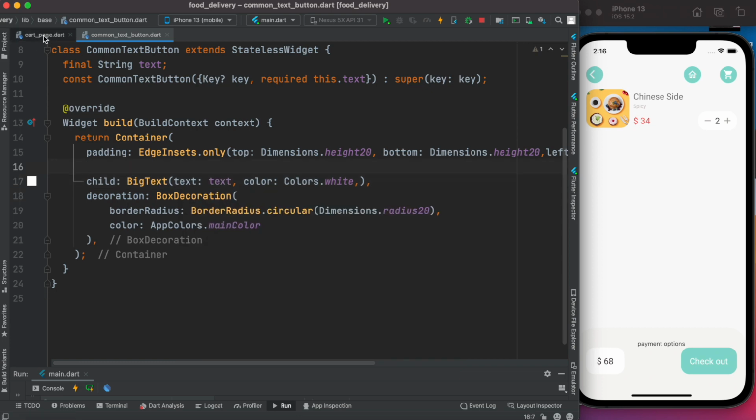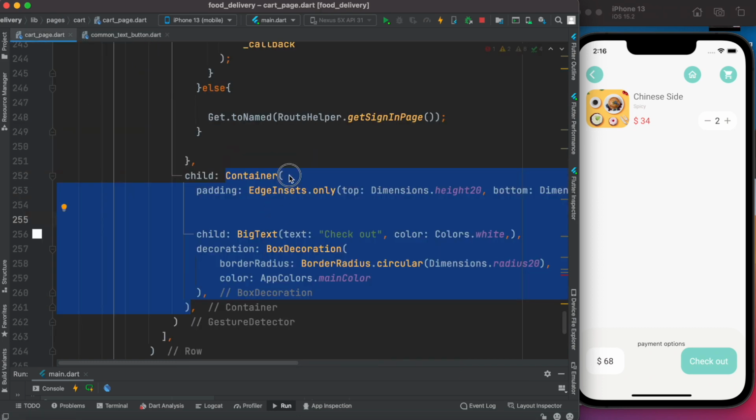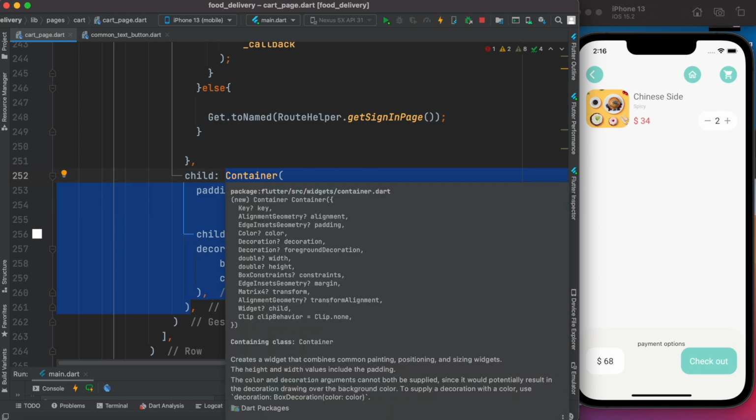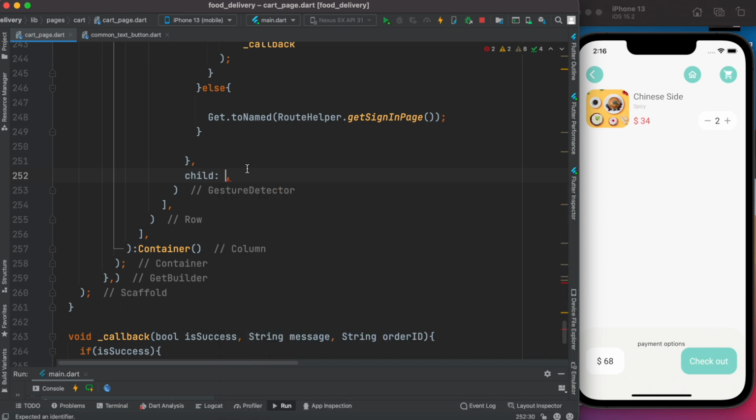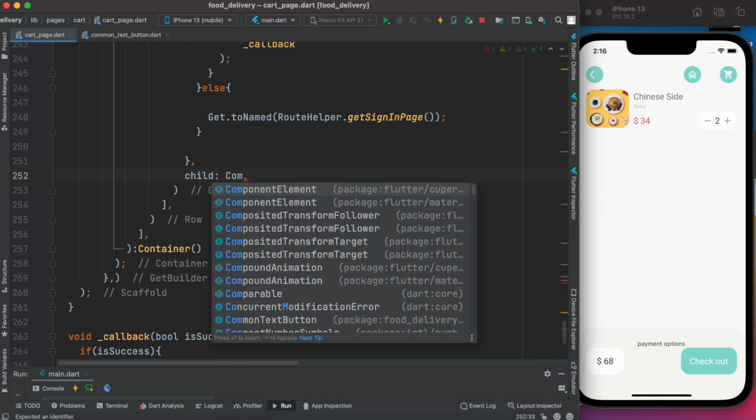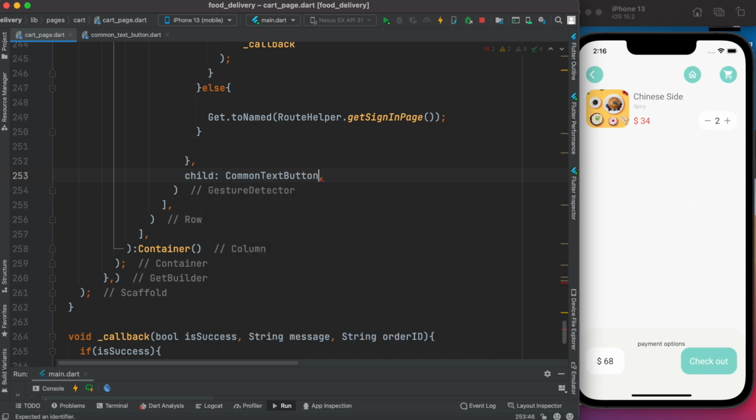Now to make sure that it's working, I'm going to remove this section over here. Right over here, we'll do common text button, and now here we'll pass text, and here we'll say check out.